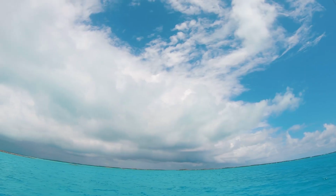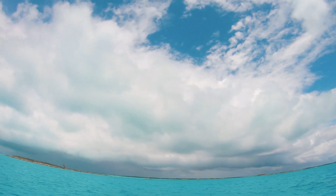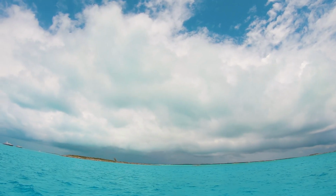We're still doing between 5.5 and 6 knots when the wind picks up. Sails are out, they're still full. Lovely, lovely, lovely. Here's a little weather bonus. We knew there would be a little weather coming in with this front, very gentle front, but I'm gonna show you what we got behind us here. Look at this. A big old thunder system, big old storm. Looks like it's raining on the horizon, pretty thick.